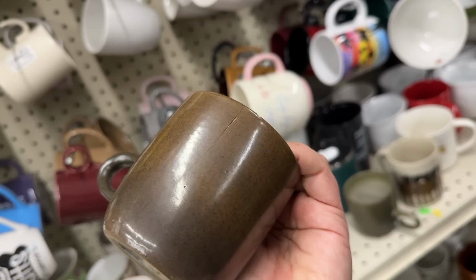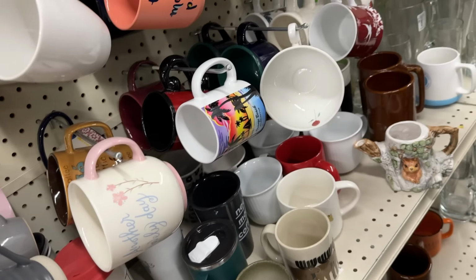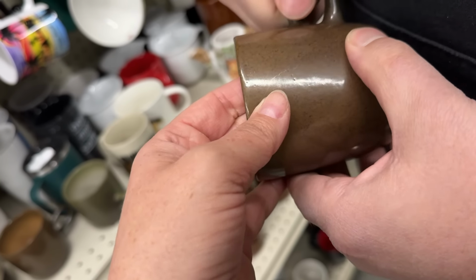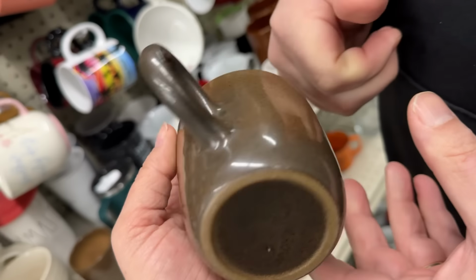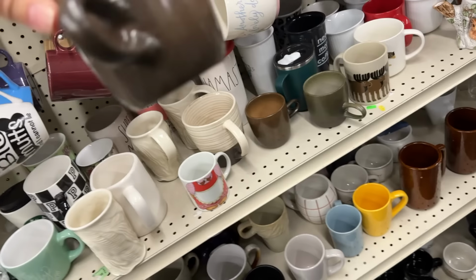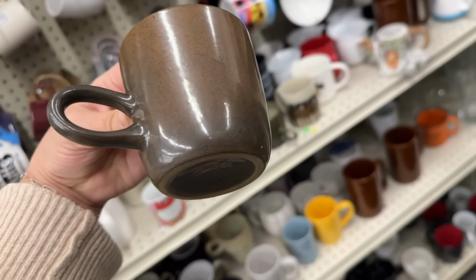Oh no, that one has a crack too. Are you serious? Ooh, yeah, it's a bummer for you. I never find it, and they're all cracked. Is that one cracked? I don't know if that's a crack or just a scratch. Oh, that's just a little marking, discoloration. Yeah. All right, we got a winner. You get one mug. I get one Heath mug. Is that for home? I guess so, since I only found one of them.